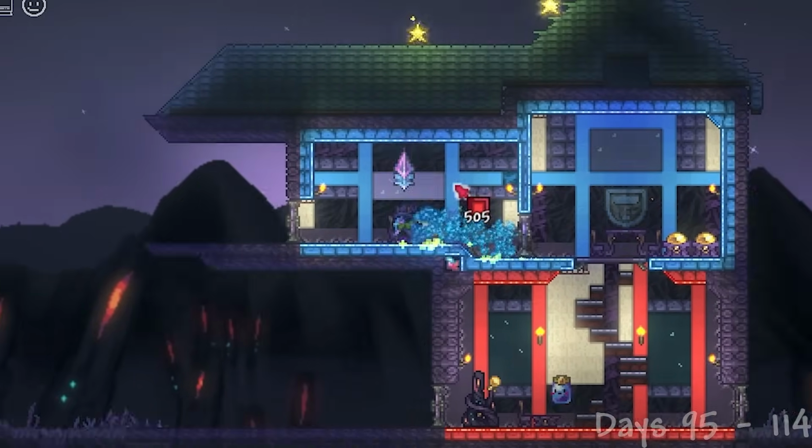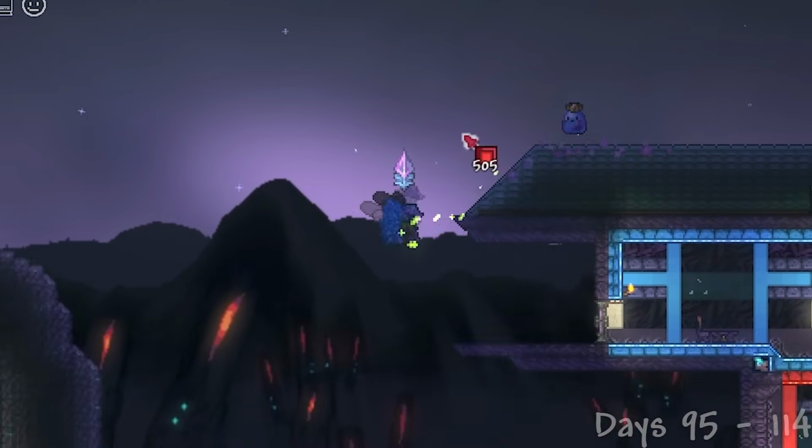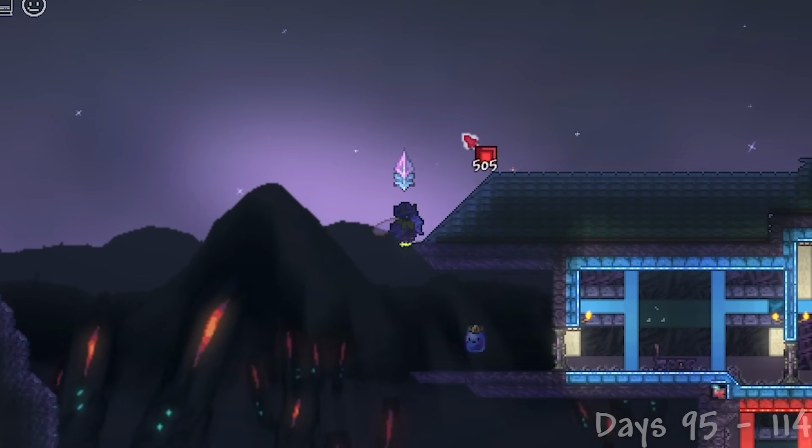Alright, so firstly, there's the Astral Infection House. I don't like this one, honestly. The walls look kind of iffy, and it took me so long just to get something that doesn't look horrible, but I guess I'm fine with this for now.